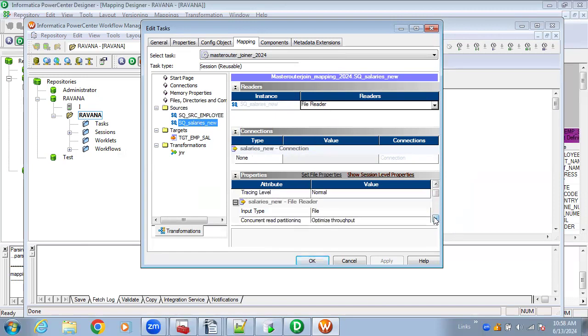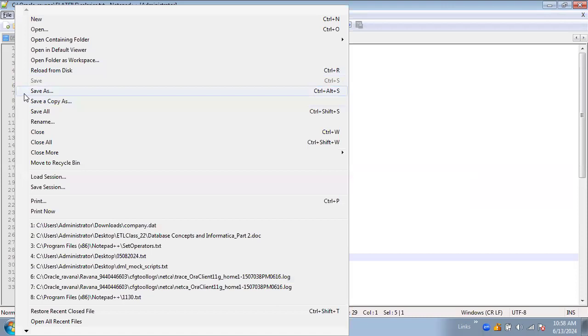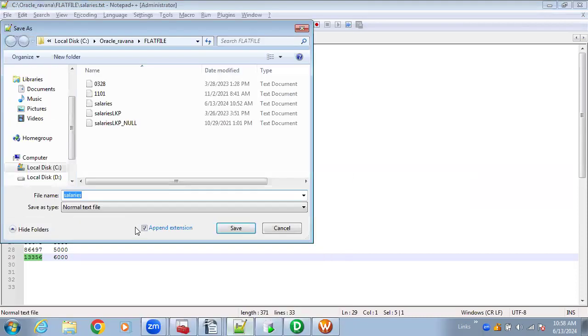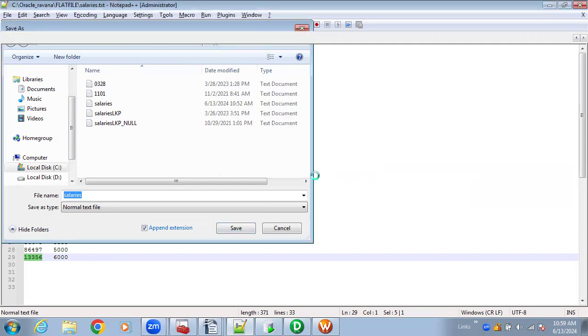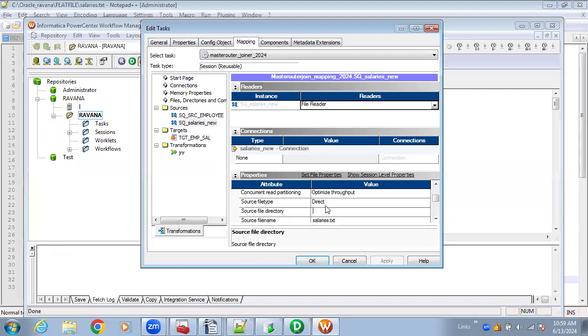What do we need to change over here? Here it is the source file directory. We need to change the path where exactly this is there. In real time, they can generalize this path also, the shared path also. But here we are giving it in the local path, wherever the file says. Here the source file directory we need to change.